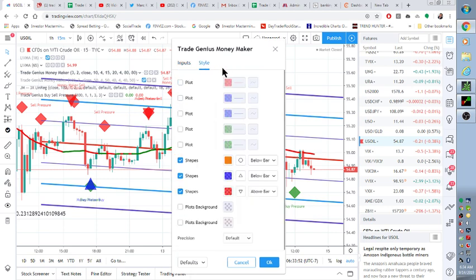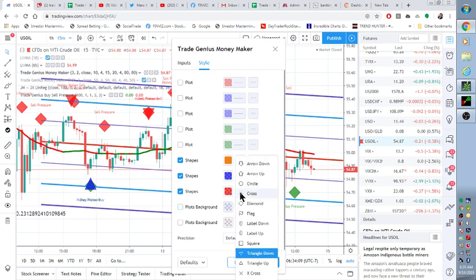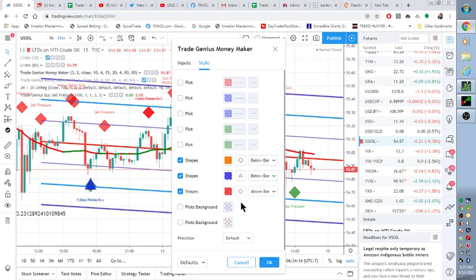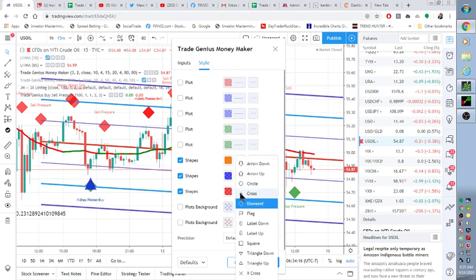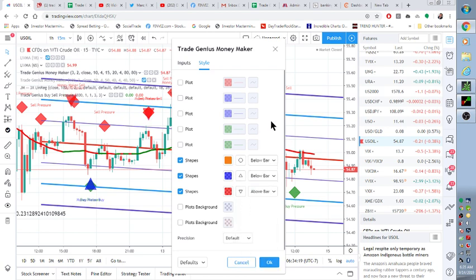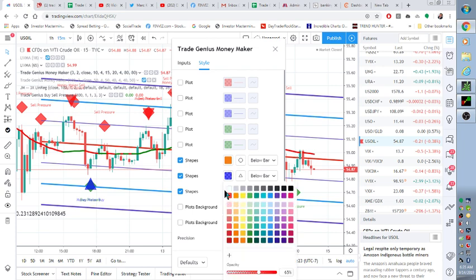And then here's the style. You could turn the plots on if you wanted, or put a background on. I don't turn it on because it's such a tight look back, so it's really tight inside the candles. Here are the colors, and you can change the shape. You can turn it into a cross, go back to a diamond if you wanted to, or have it as a triangle down, as I have it. Then you have your colors, which is up to you, and you can make them as transparent or as opaque as you like.